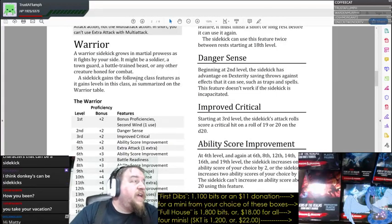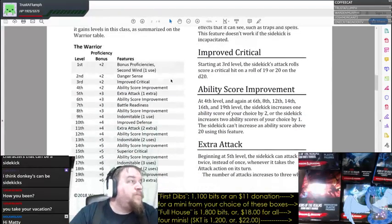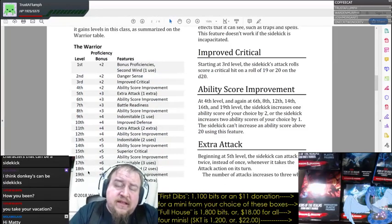A warrior sidekick grows in martial prowess as it fights by your side. It might be a soldier, a town guard, a battle-trained beast, or any other creature honed for combat. A sidekick gains the following class features as it gains levels in this class, as summarized on the warrior table. Bada boom. Goes all the way to 20 because you can, right? This thing is supposed to level up beside you.